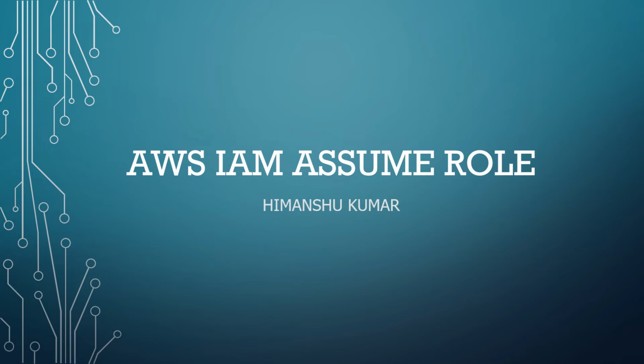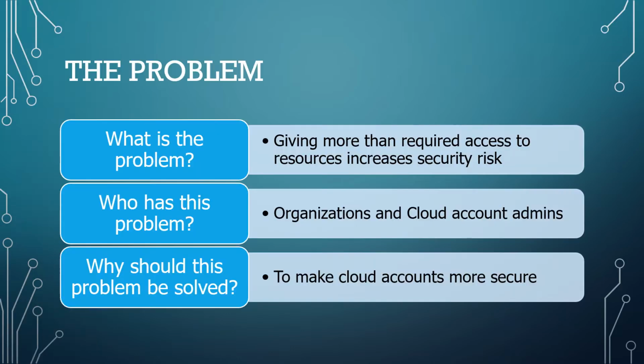Hey, hello everyone. Today we'll talk about AWS IAM Assume Role, what exactly that is and how it works, and we'll also see a demo. So let's get right into it. Before we start, I'm going to assume that everyone knows what AWS IAM is and has some level of familiarity with roles. So we'll take it from there.